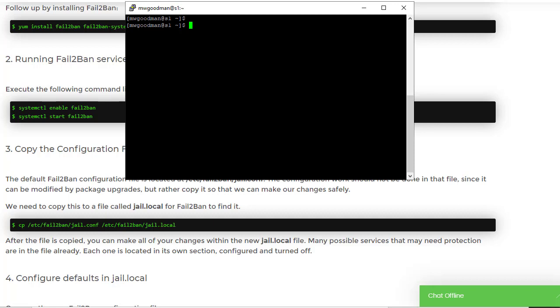So you don't want to ever edit the original configuration file. It's actually set up to read modifications in a file called jail.local. So the standard is to copy the original configuration file and rename it as jail.local.